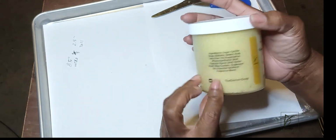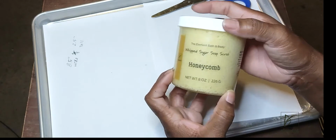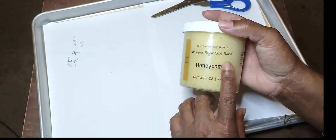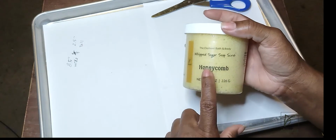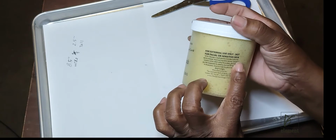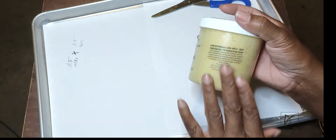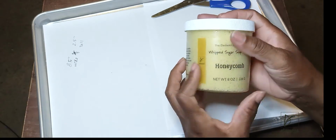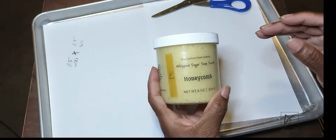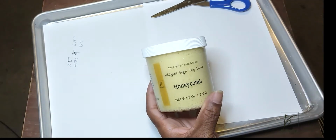So I have ingredients over here, my social media stuff, logo, company name, product, what the product is, the fragrance, the weight, and then over here I have directions and other contact information. So you can lay this out however you want. If you like more graphics, again, I like really clean, plain, boring, if you will, graphics. The product speaks for itself. I don't need the label to scream at you.